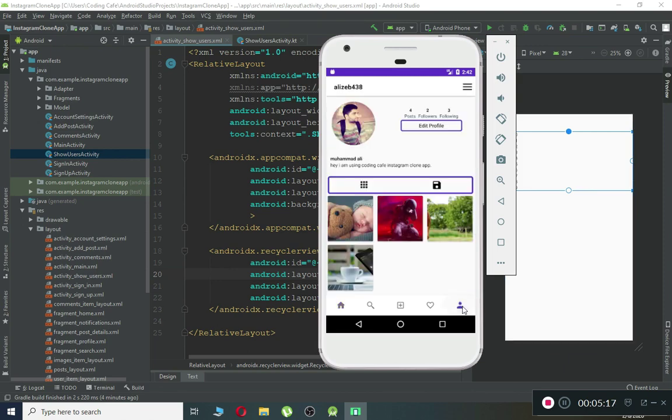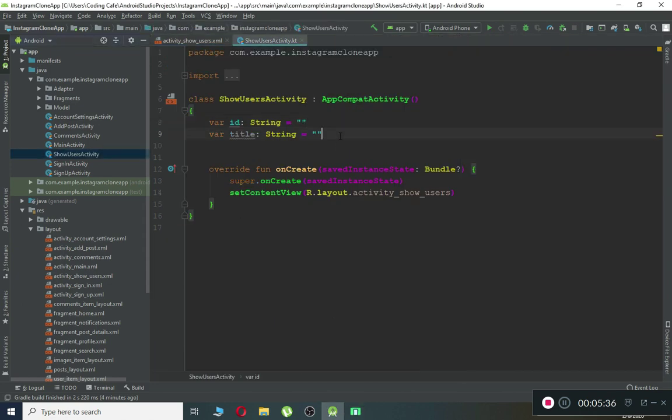And same is for the followers. If a user comes from here, that is, let's say a user clicks here, then it will display a title, followers, and here will be the follower users. That is, in the case of Muhammad Ali, there will be these two people who are the followers of Muhammad Ali, so those profiles will be displayed here. So we will pass that on that click event.